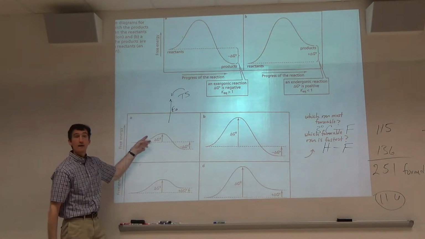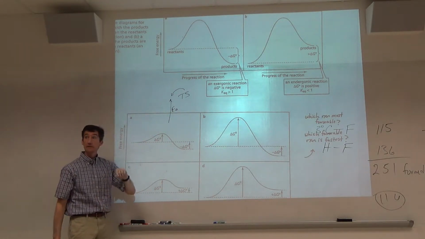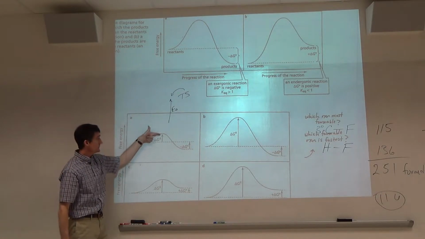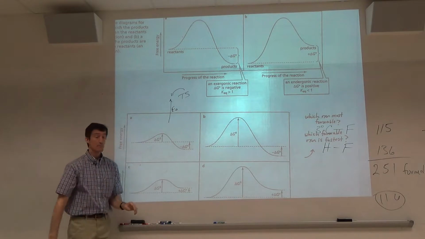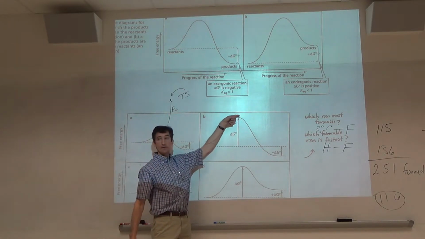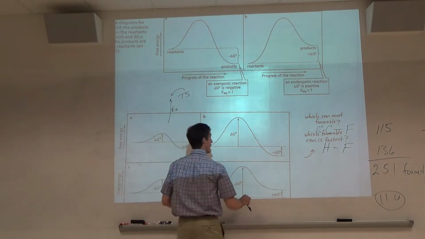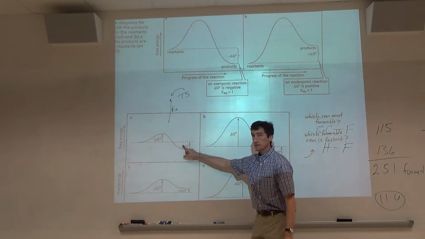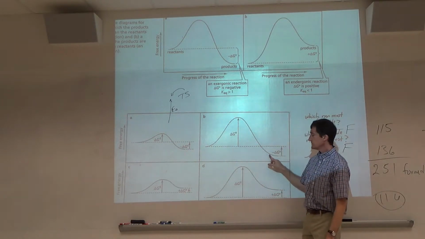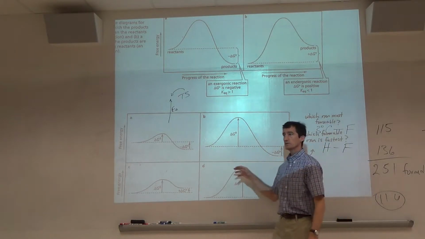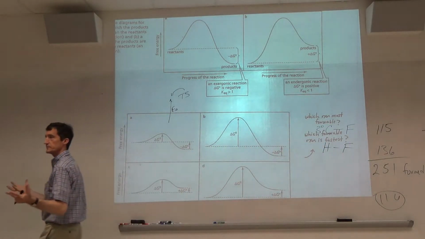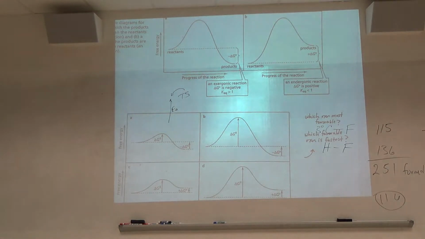This one. Why? Because when you talk about fastest, you talk about activation energy, and this has the lowest activation energy. All you need is to get a little bit of energy to get it over the hill. This one, you're going to have to put a lot into it. Let's see. That one's actually faster, but this one's more exothermic. Because fast and exothermic are two different considerations: kinetics versus thermodynamics.